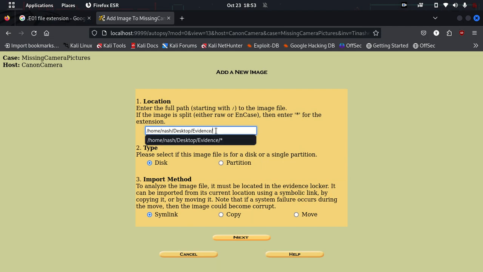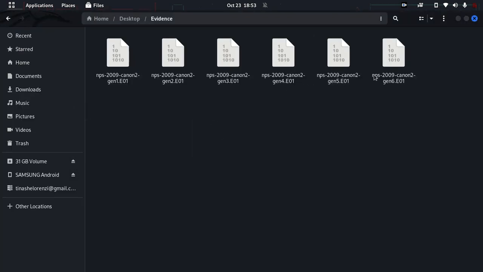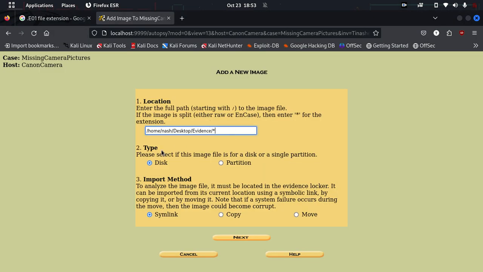Then I'm going to add a slash and star. The reason it's like this is because the disk image that I have, I actually split into 6 different files. So I'm going to have it like so. And what type of disk image is this? It's a full disk. It's not a partition. A partition, remember, happens when you take a disk and divide it into different parts. For instance, what I've done with my hard drive, I've got multiple operating systems. The reason I'm able to do that is because I've got my hard drive partitioned into different sectors. However, in this case, I do not have it divided into different sectors. I just have one single disk. This is one memory card out of the camera.